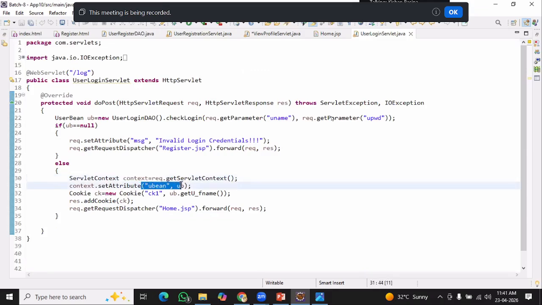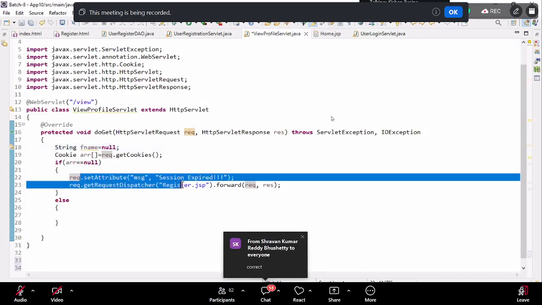Which attribute did I set? User bean. I'll be able to use this user bean throughout the project. I hope you are getting the point here. But this response is limited only to this one request. So what is the use, right?